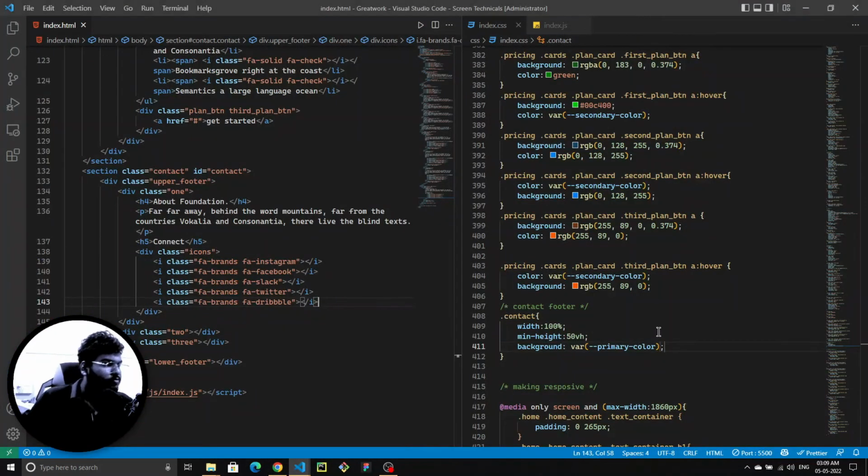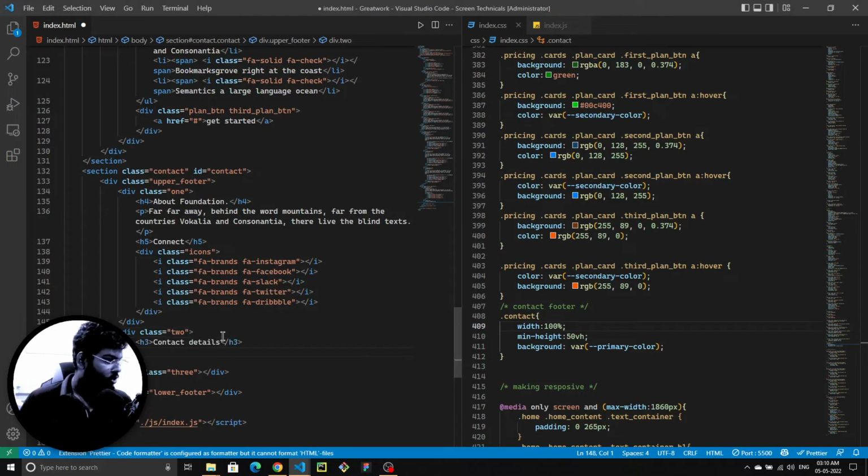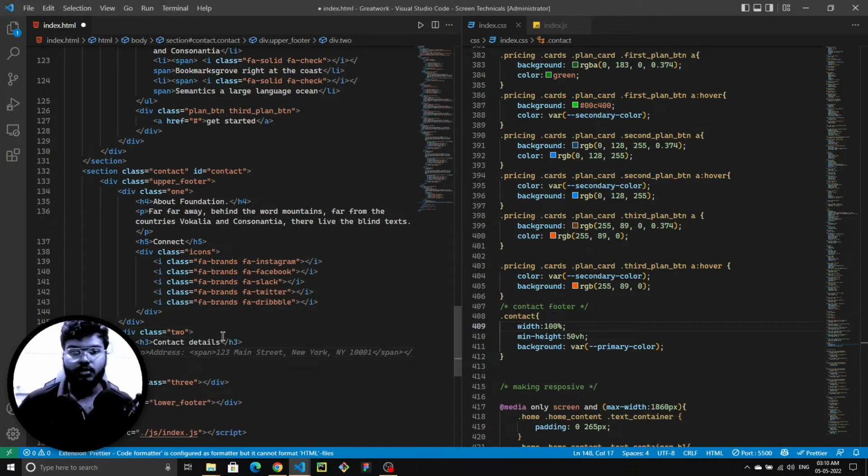Now after this, at this point I'm going to create another div. Inside this number 2 div, I'm going to provide the contact details. So it's going to be contact detail, I'm providing an h3 at this point, and then I have a UL tag.